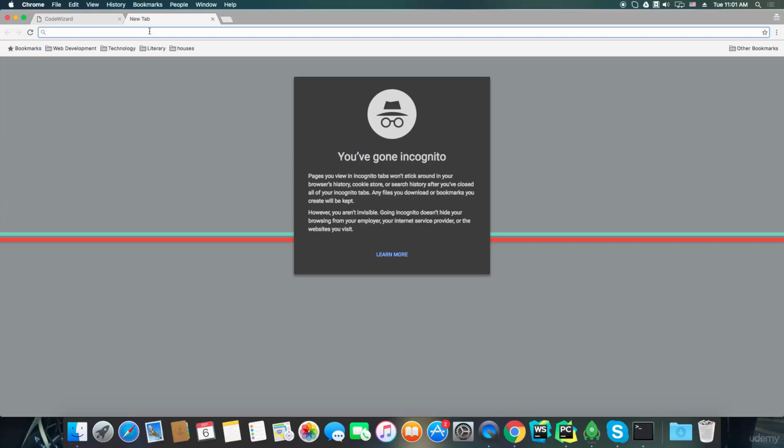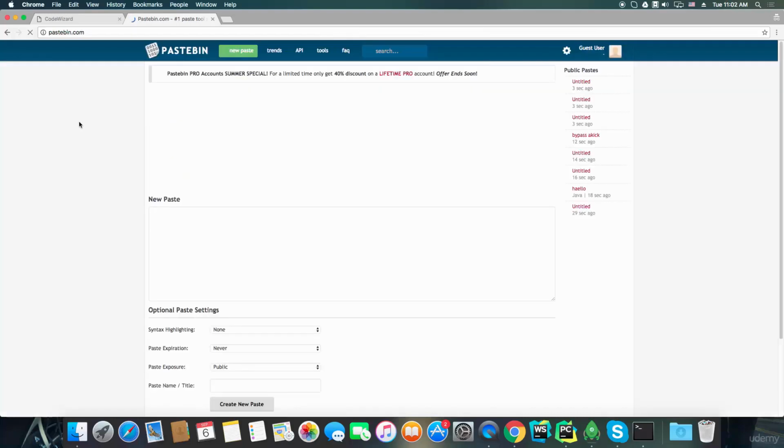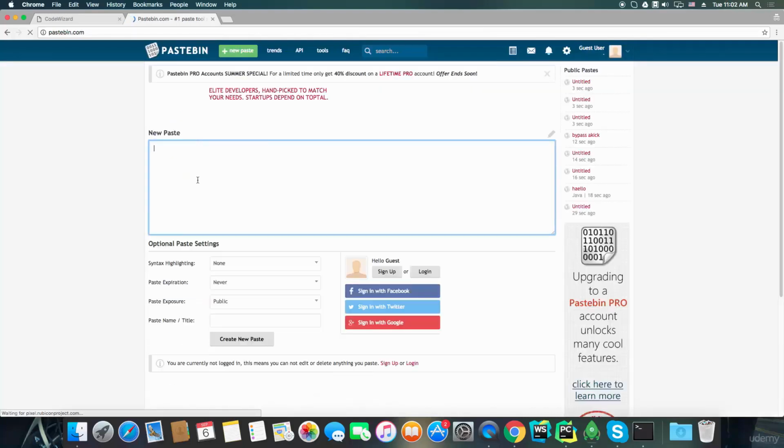In the discussion to the right of this video, you're going to basically say, hey, I've got a problem with this and this is what I'm trying to do. But you're also going to include a link to Pastebin. If you don't know what Pastebin is, it's pastebin.com. And you basically come here and copy and paste your code in here.